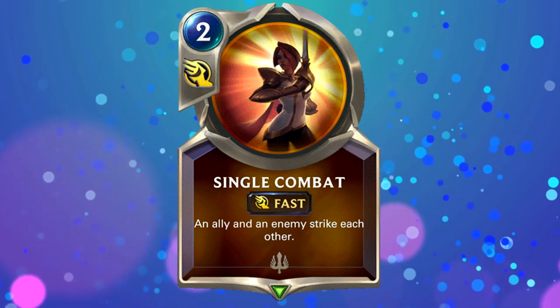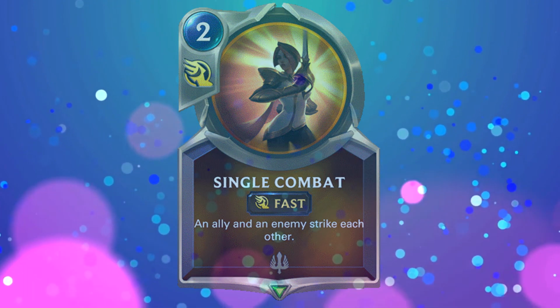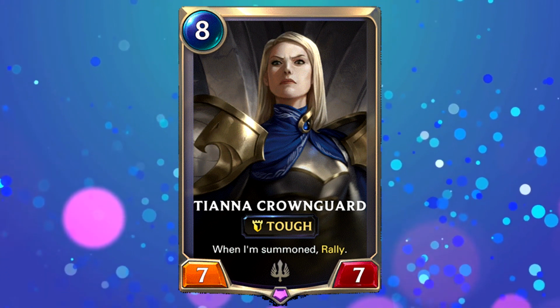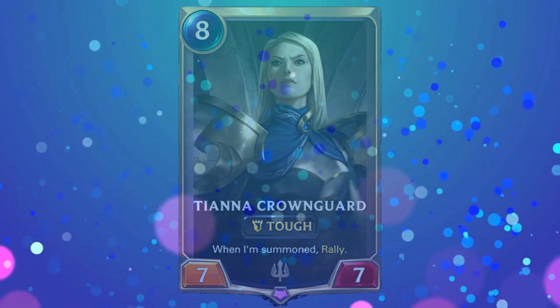As you actively want your units to die, single combat can be used to kill one of your own units, whilst taking out an opponent at the same time. Due to all the revival effects this deck has, you should have a fairly full board. Use Tiana Crown Guard's Rally to finish off your opponent in late game with a full board.